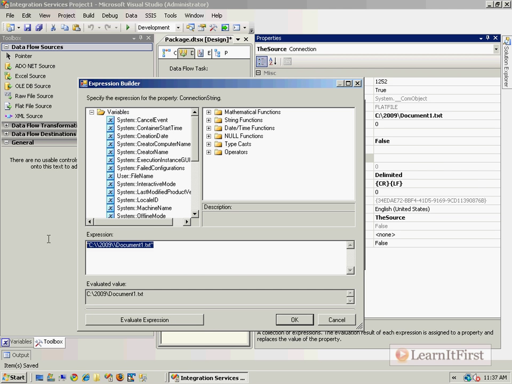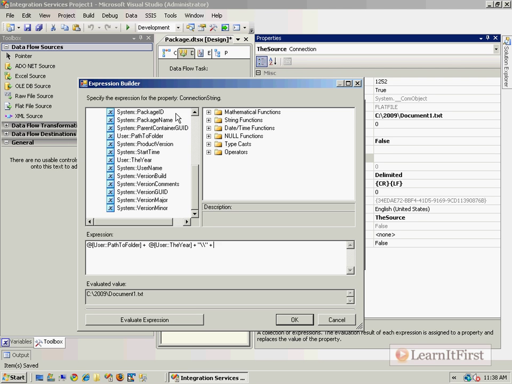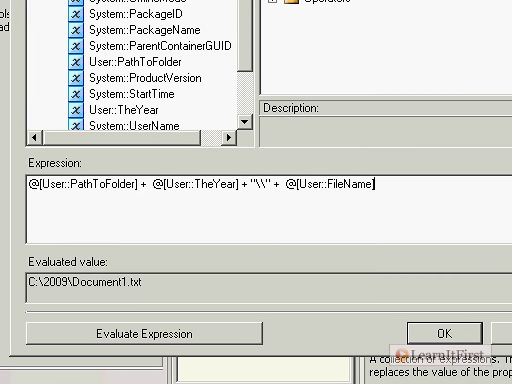So easy enough. Let's just come down here and say the path to file or path to folder plus the year, which we also need to put, now that I think about it, that so that it treats that as a folder instead of part of the file name. And then we grab the file name here.